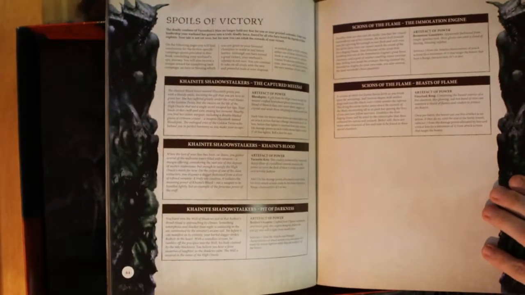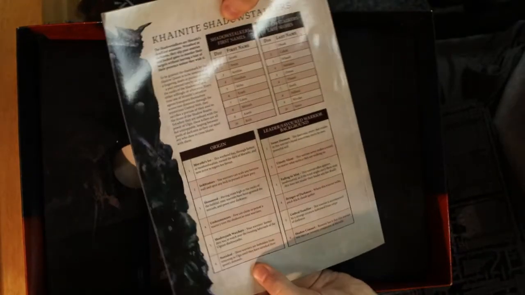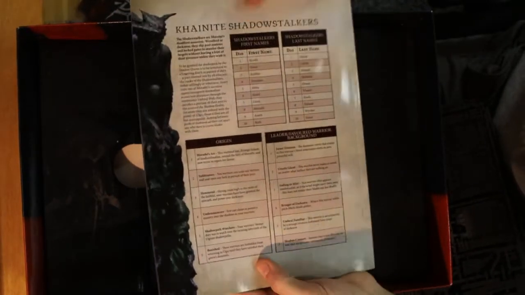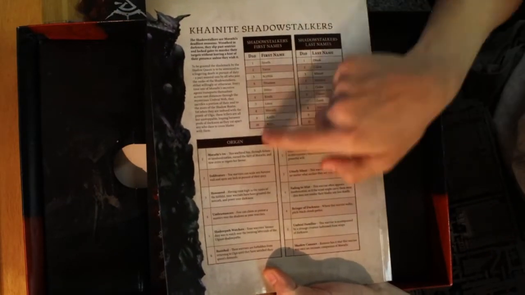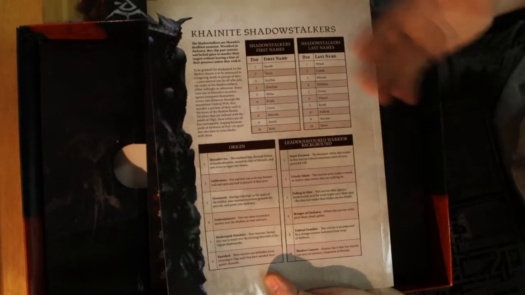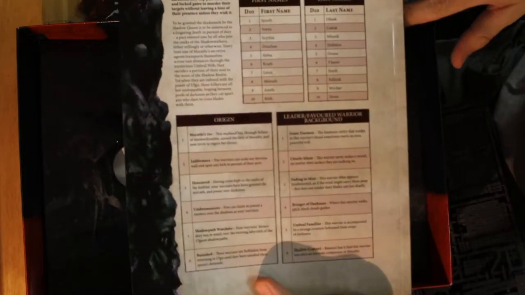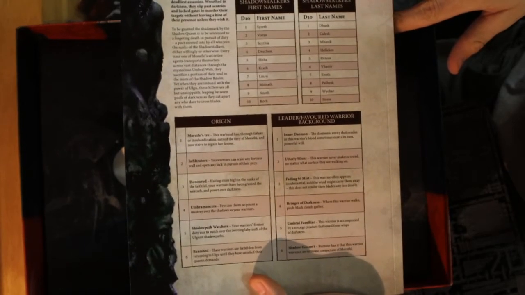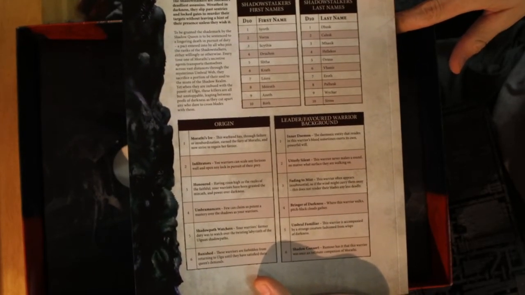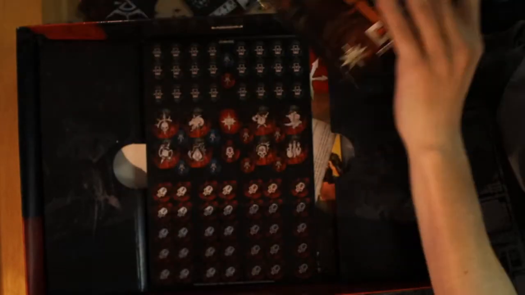So here's another page, and that is essentially it. It also has a name generator on the back and an origin generator. The name, I don't think it really matters as much, but definitely the origin generator. It just gives you a nice flavor.